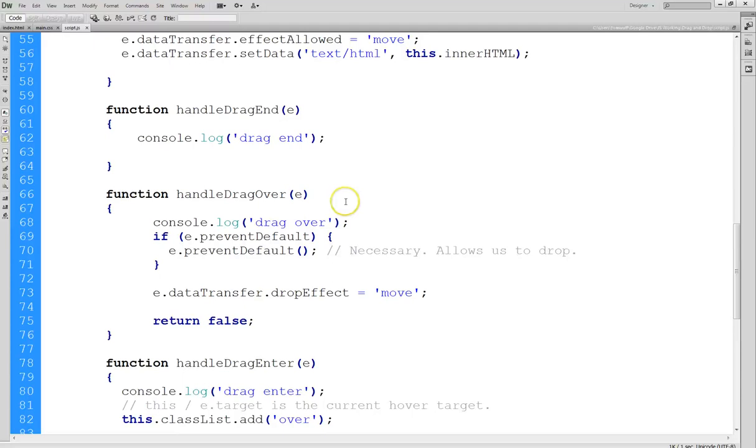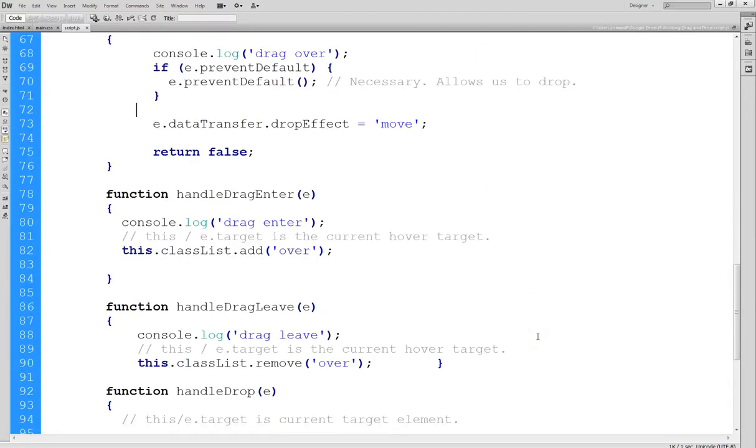And then here's the handle drag over. So this is the event where you actually pull the content over the target. So you pull the source content over the target, and you have to prevent the default operation for us to do the drop. You'll see this in all the code examples. They all do this. And then for browser inconsistency, you also want this function to return false every time because for some browsers that's how it works. And then I'm not sure why, but oh, okay, here we go. So drop effects is move, which is the one that we set up.